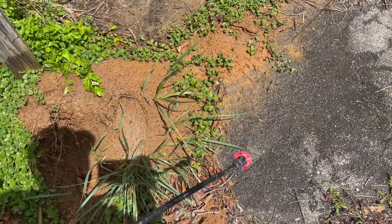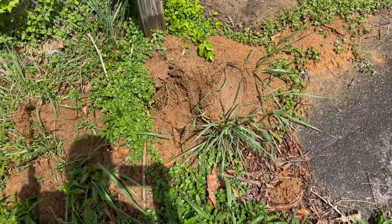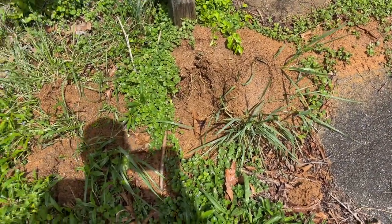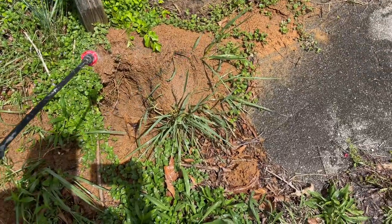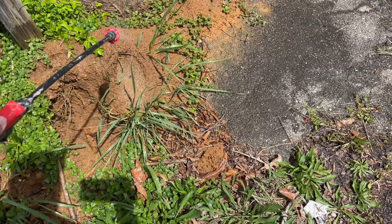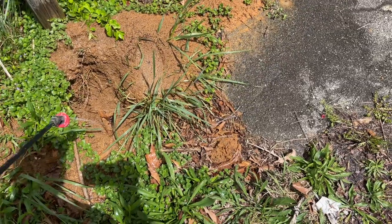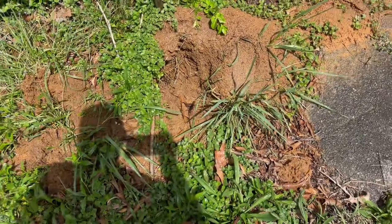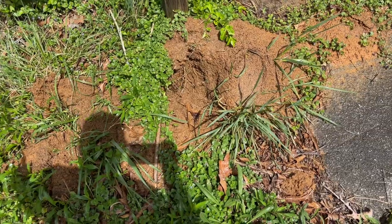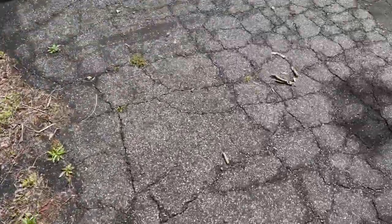I try to keep all my customers' yards sprayed — if I go do a house wash, roof wash, or driveway job, especially because ants like driveways and landscaping block. If there are ants where I'm working, I'll spray it for free just so I don't have to worry about stepping into them. I had a job last year where I didn't do that and ants were crawling on my pressure hose the whole time I was doing the sidewalk — and trust me, that sucked.